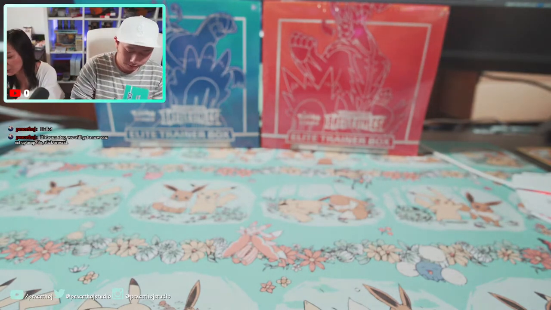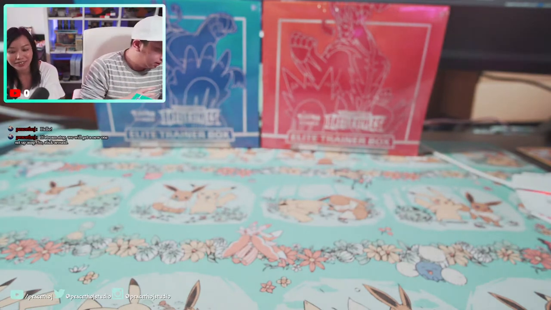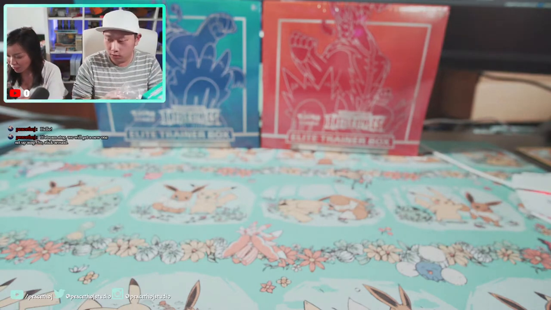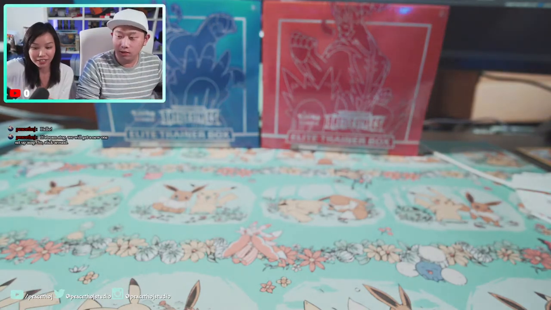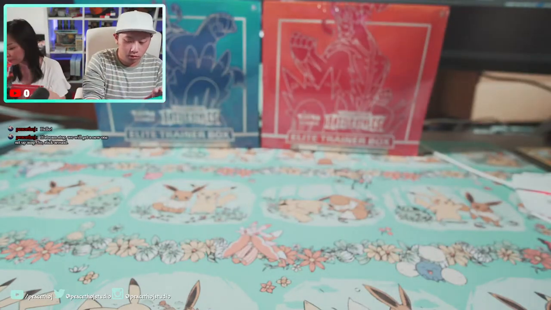I don't think I've ever opened an ETB, like my own box. Whoa, check out the side of the packaging. You can show that. I don't know if you guys can see it, but look at the inside. They got nice artwork in it. They always have artwork and style. It's dope.